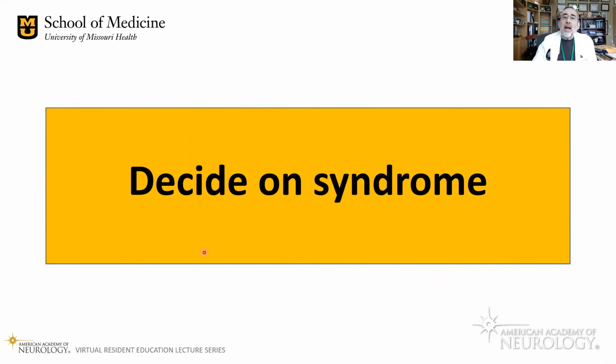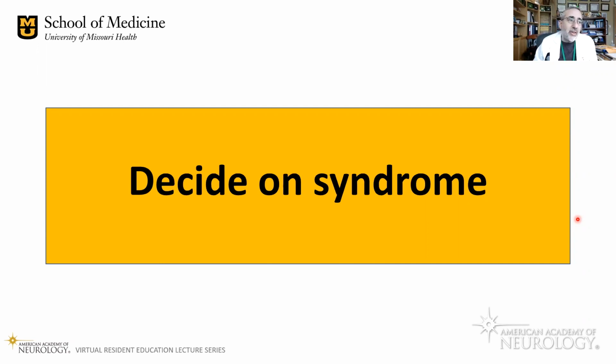Next, let's talk about how you decide on a syndrome. And I'm using the word syndrome here very, very carefully. I don't want to dwell on what the word syndrome means. And I want to defend my subspecialty a bit. Cognitive neurology, I will be a bit defensive now when I share. But I think cognitive neurology gets beaten up a bit.